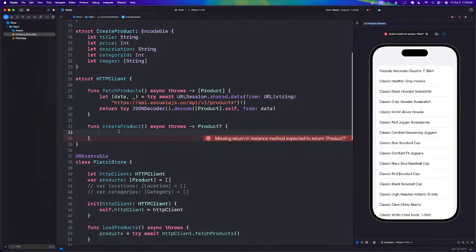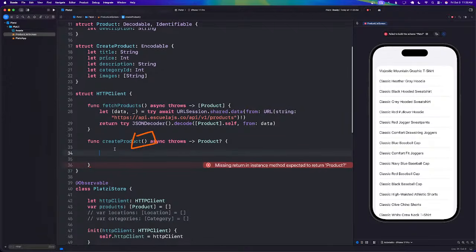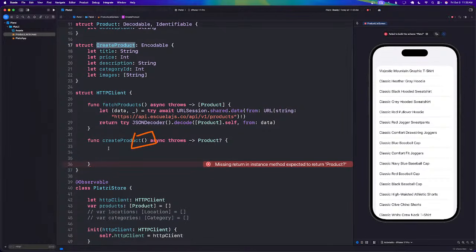Now, in order to create a product, we have to perform a post request. Okay. Now we can pass something over here. You can pass individual properties over here if you want to, or you can actually pass the create product object. That is also fine. I think that kind of is based on your preference. We can check out one of them and see what happens. So you can pass the create product over here like a DTO, or you can pass individual properties. Completely up to you.